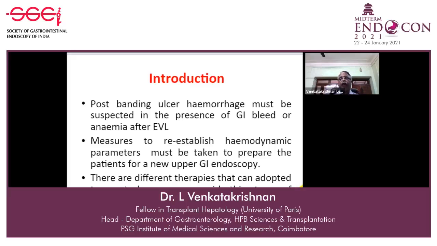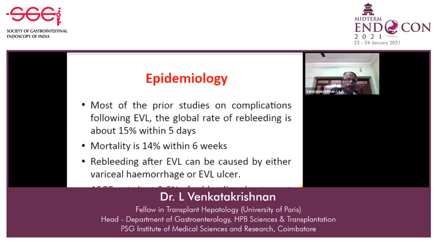Once we identify a post-EVL bleed, measures to re-establish hemodynamic parameters must be taken to prepare the patient for a new upper GI endoscopy. There are also different therapies now which can be adopted to control or even avoid this type of hemorrhage. What is the epidemiology? In most of the prior studies on complications following EVL, the global rate of rebleeding is about 15% within 5 days. There are also incidences of 3.6 to 11% in many of the studies.